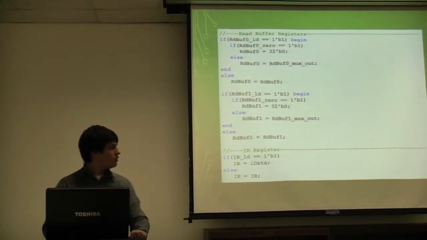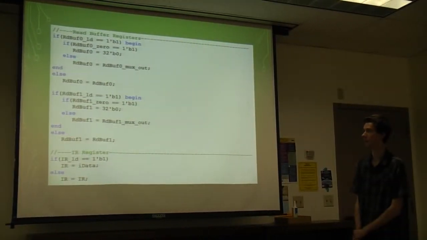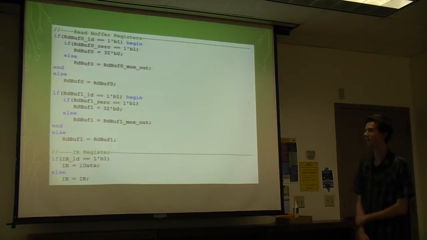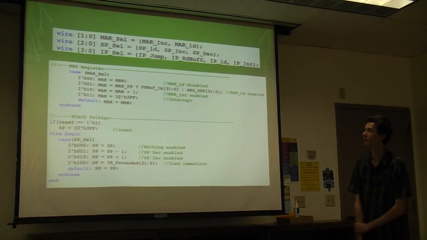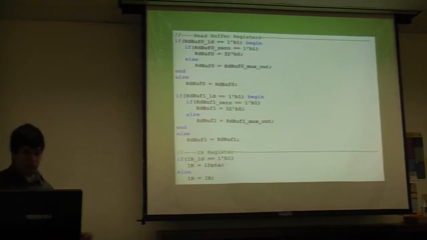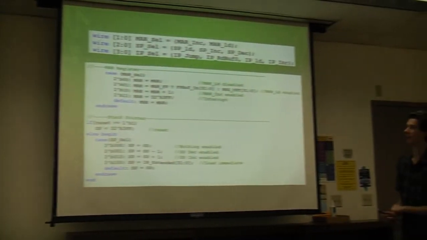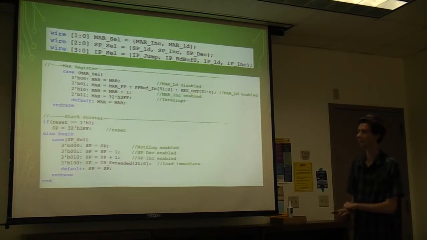So the read buffers are, like I said, similar to the write buffers, and they will also only load if the load is enabled. And the IR register, again, will similar, only does it if load is enabled. So we added several. Sorry, I bumped a button. To make it easier to control the muxes, we concatenated the control signals up here into one, so it's easier to just look at and understand what's going on.